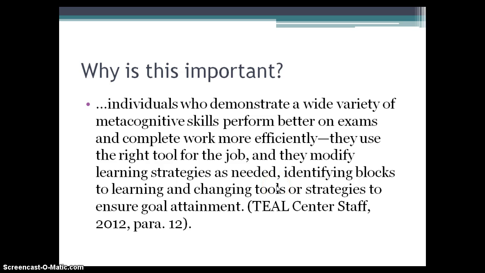Individuals who demonstrate a wide variety of metacognitive skills perform better on exams and complete work more efficiently. They use the right tool for the job, and they modify learning strategies as needed, identifying blocks to learning and changing tools or strategies to ensure goal attainment. And this is what we're going to say is the self-reliant learner. So look at this one. Using the right cognitive tool for the job, that's very important. We have self-sufficient, self-reflecting, self-sustaining learners with this, people who have a high sense of metacognition.